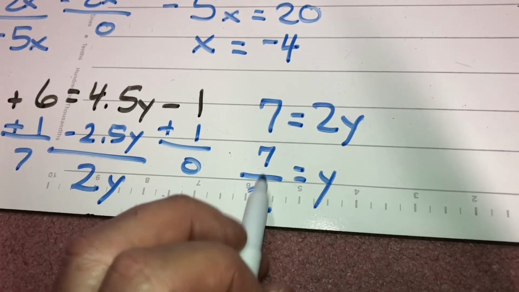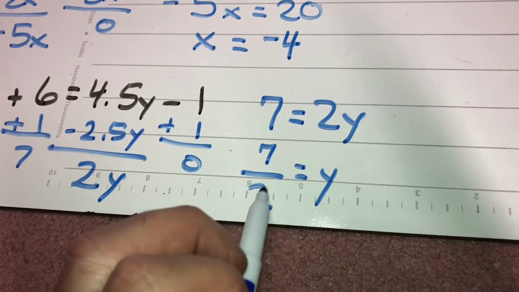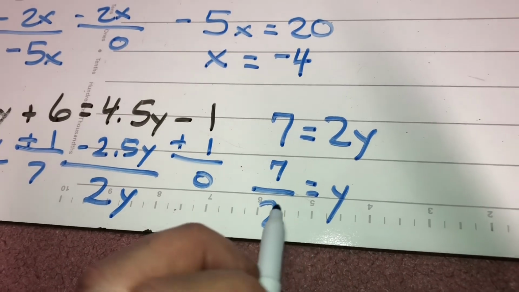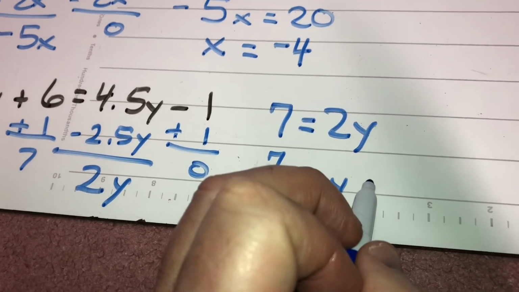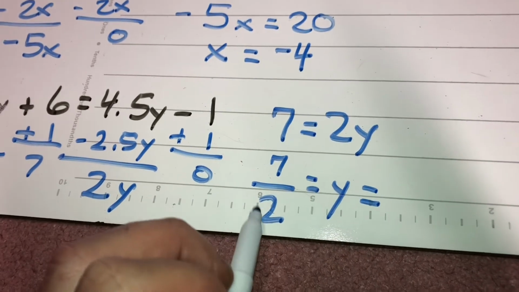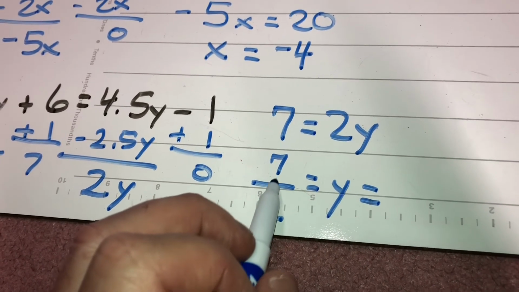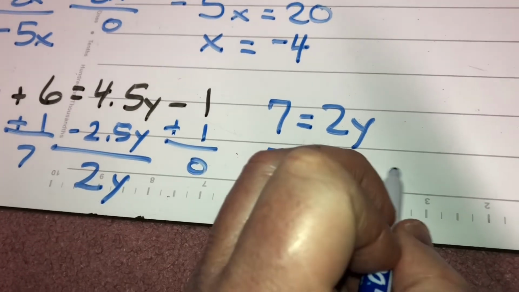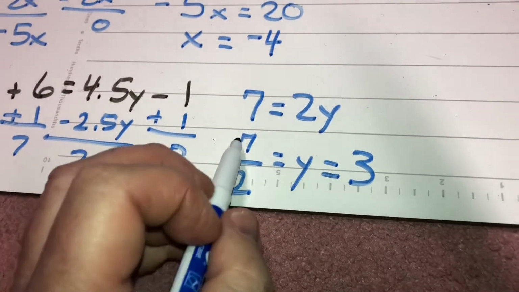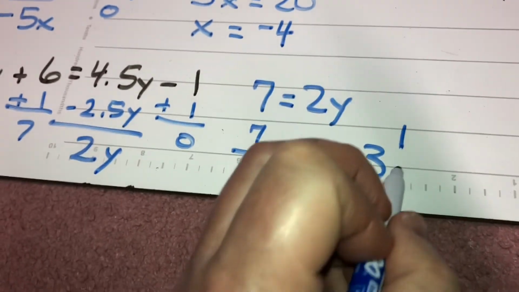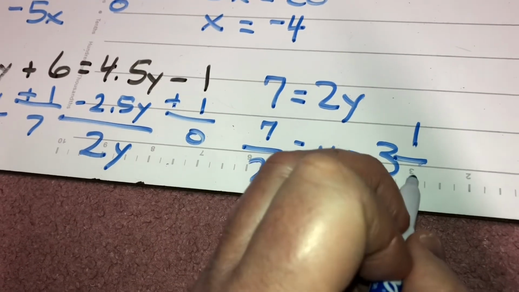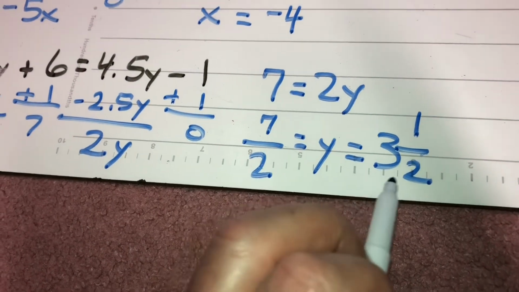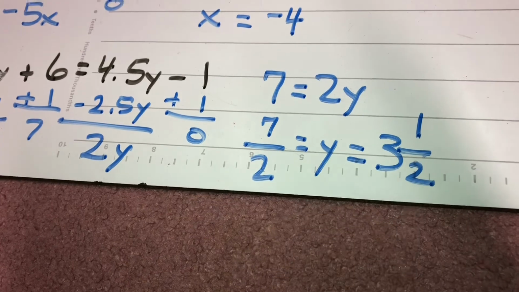However, depending on who your teacher is, I'm okay with this being left as a fraction in simplest form. Some teachers may want you to go ahead and turn that into a mixed number and actually do the division problem, 7 divided by 2. Well, 2 can go into 7 3 times. If I take 2 into 7 3 times, there will be 1 left over. My denominator here is 2. I get 3.5. Those are just 2 different ways of writing the same number.